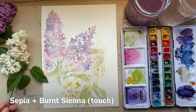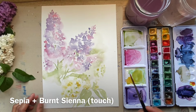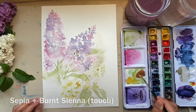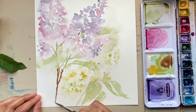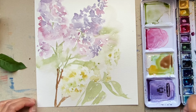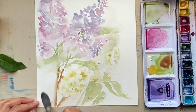So I noticed there's a woody stem or stalk attached to the bunch of lilac. So I'm going to create the same impression of it by using some sapphire with a little touch of burnt sienna and painting that in using my rigger brush. Now using a damp brush to soften the edges of the stem.